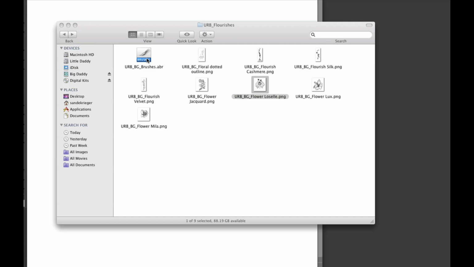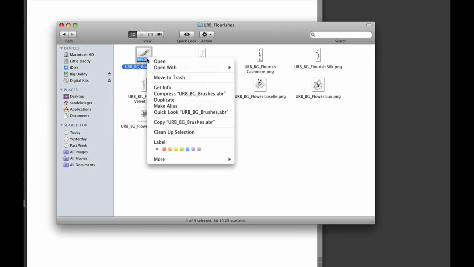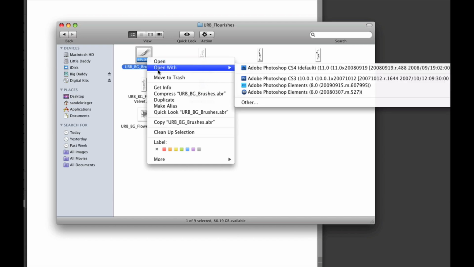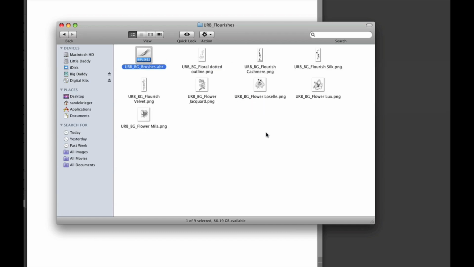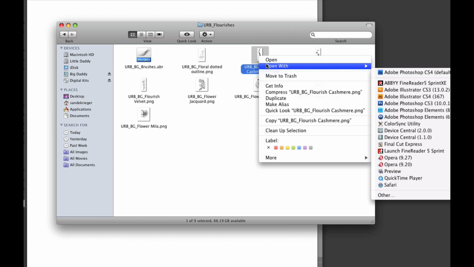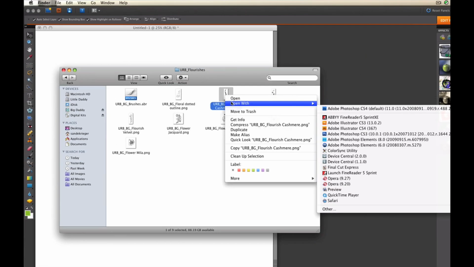entire brush set. To load those into Adobe Photoshop or Adobe Photoshop Elements, simply right-click on the ABR file, choose Open With, and then choose the program that you're running on your computer. And it will automatically load it then in Adobe Photoshop or Adobe Photoshop Elements, whichever program you're working in. If you are not working with that photo editing software, but another photo editing software, you can open the individual PNG file by right-clicking on it as well and choosing Open With, and then choosing the photo editing software that you're working with. In this case, I'm going to be demonstrating using Adobe Photoshop Elements version 8.